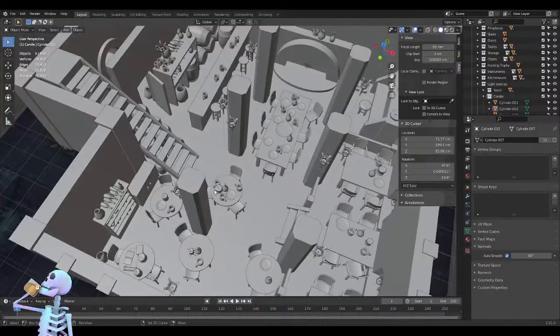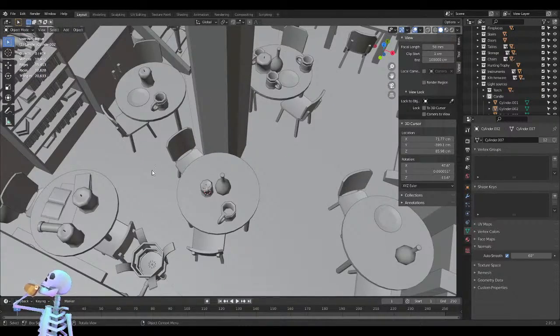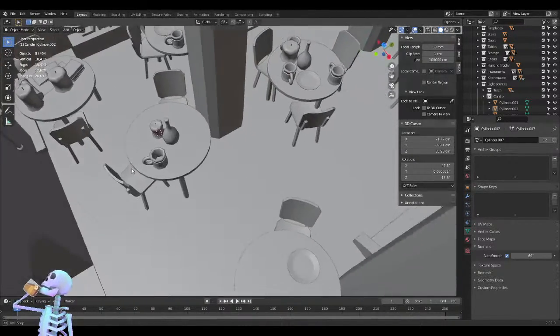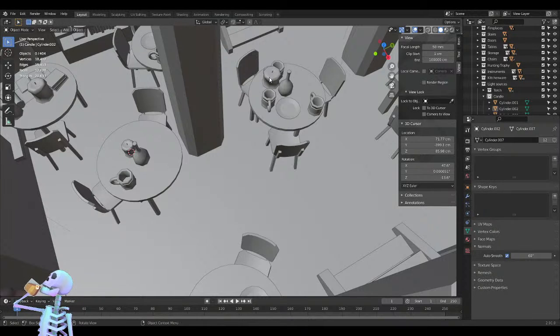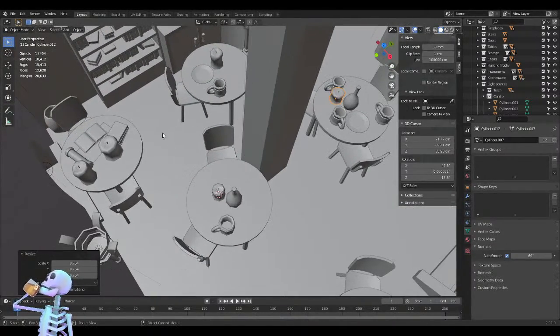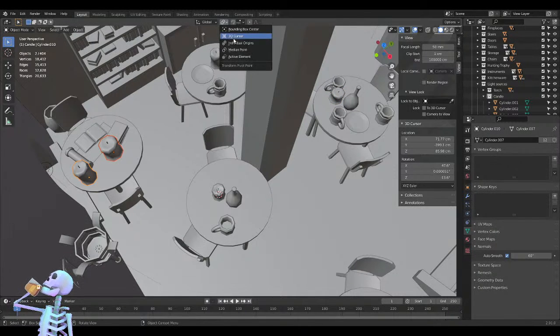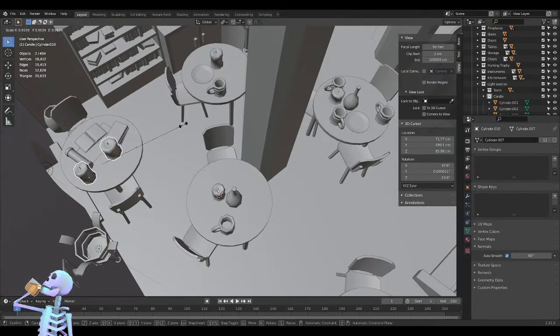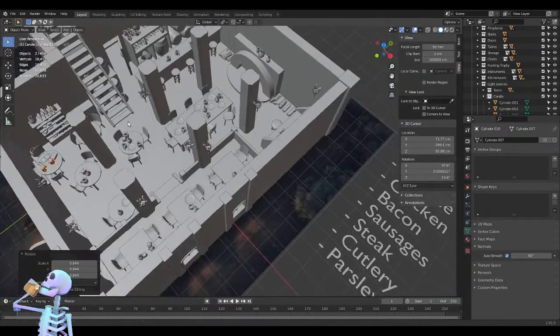I do believe that some of them may still be a little on the big side, because like this is way too big. If that's more like it, but even that is still kind of huge. I'm going to do that. I'm going to scale them down a little bit, and yeah.